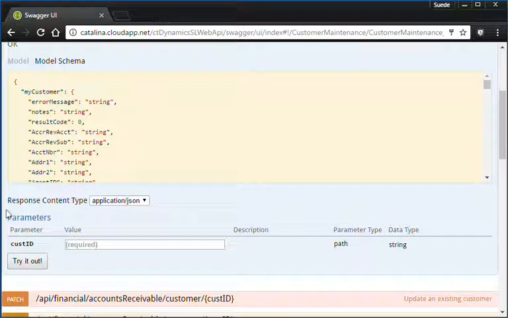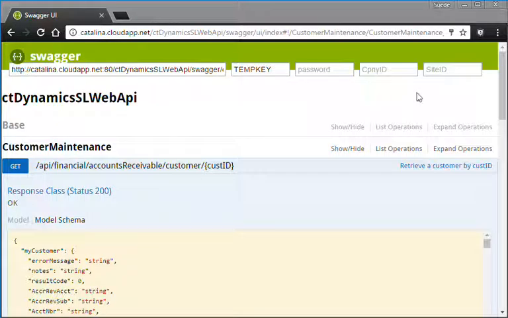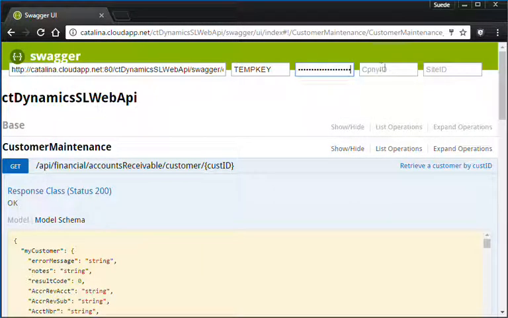So what I'd like to be able to do is actually try this out. And you can see here, this is a form. This actually allows me to send data to the API, and the API will actually do the work for you without doing any code. So I'm going to enter in some information here so that I can be validated. We're going to use a company ID.